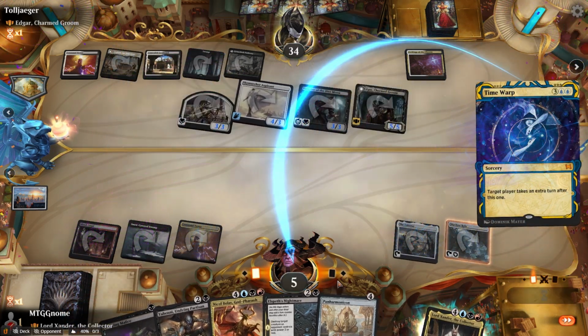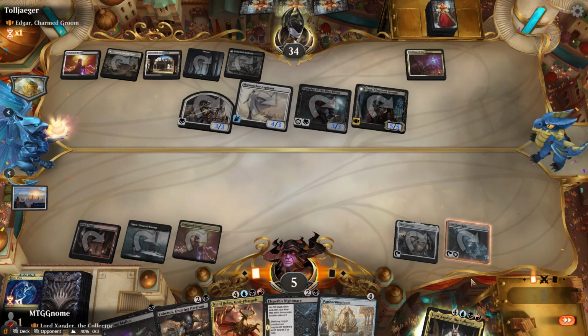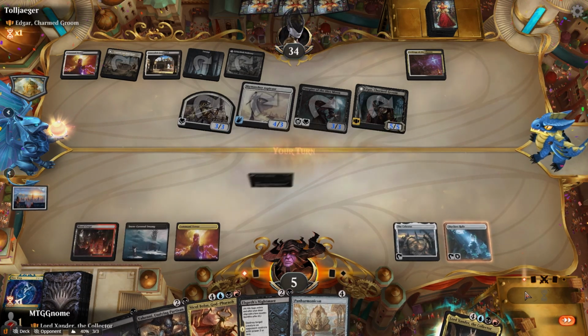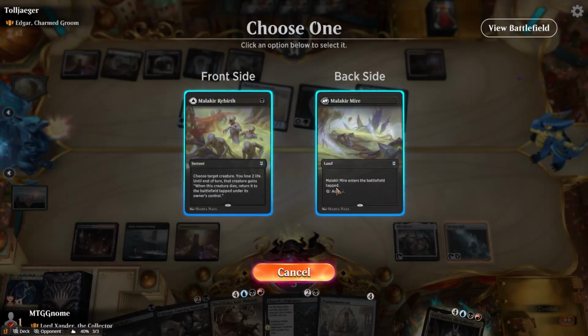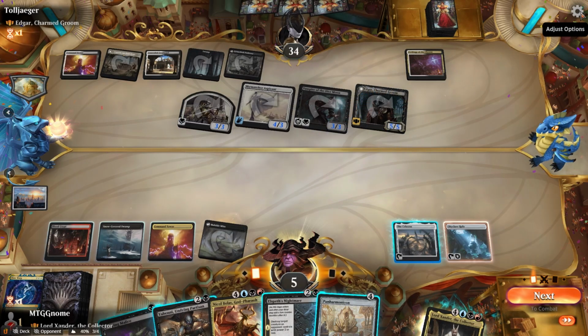Watch, we're gonna draw a land here next turn. Please, show me a land. Wow. Oh man, that's so annoying.